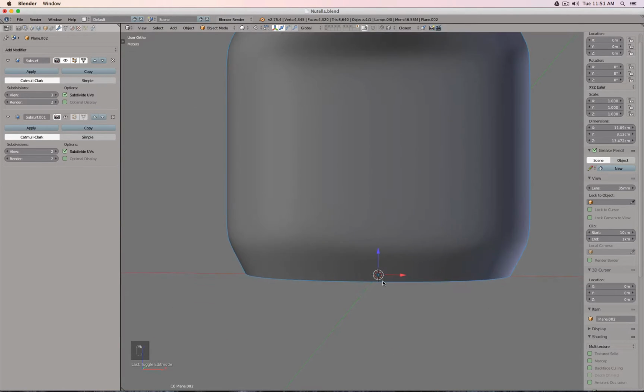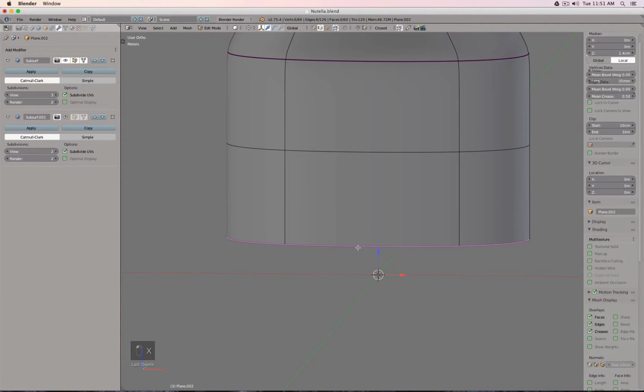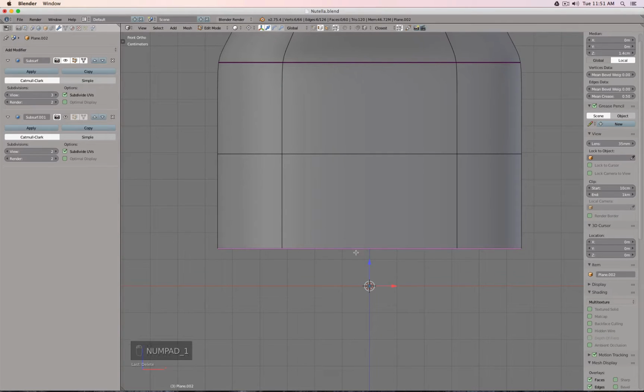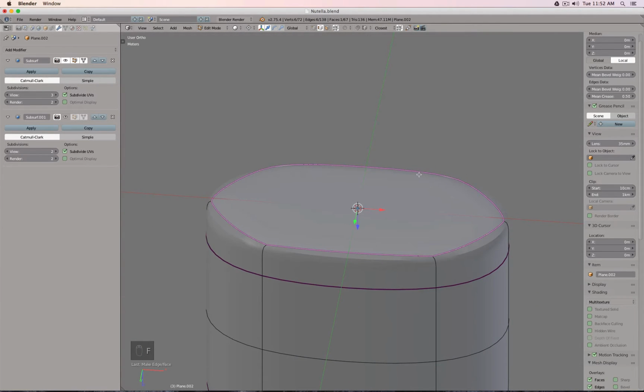In this case I could scale it till it eyeball wise is perfect, but it's not very good. So we do it this way. I set my pivot point to 3D cursor, I extrude, and then press S to scale, Z for the Z axis, and 0 to scale it down to the 3D cursor, and then I can fill it.